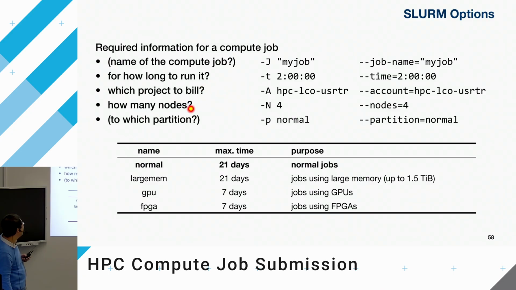And then the next one is which project you would like to use for this calculation. You can specify minus capital A, or minus minus account, to specify the compute project that you are a member of.